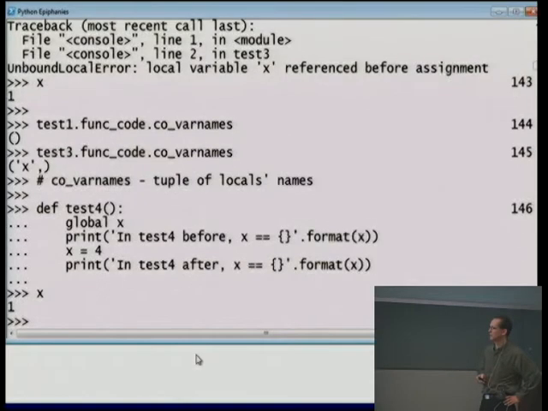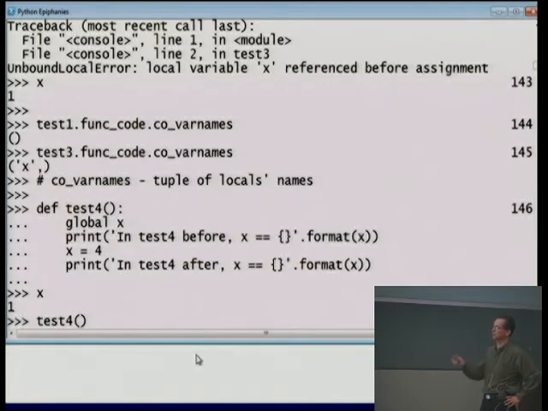What will test_for print? X is 1. When I call test_for, what does global do here? It says, within this function, I want X to refer to the one outside, right? And so the fact that X equals 4 here is not going to change this internal reminder that says, oh, I have to remember X is a local variable.